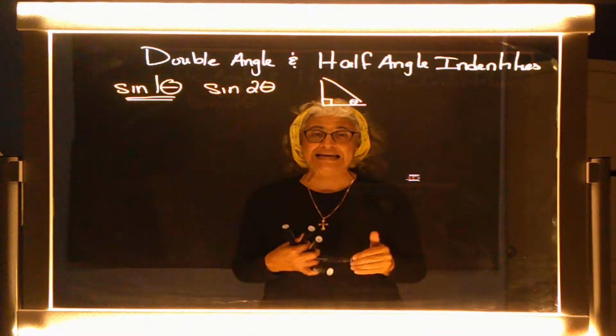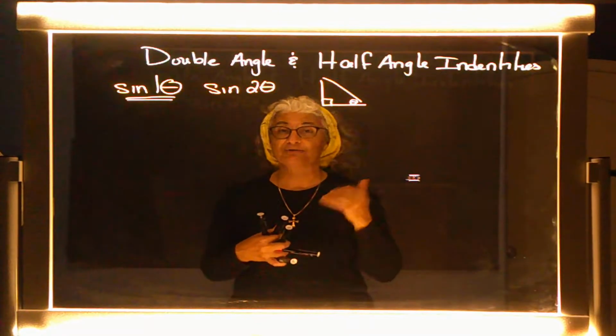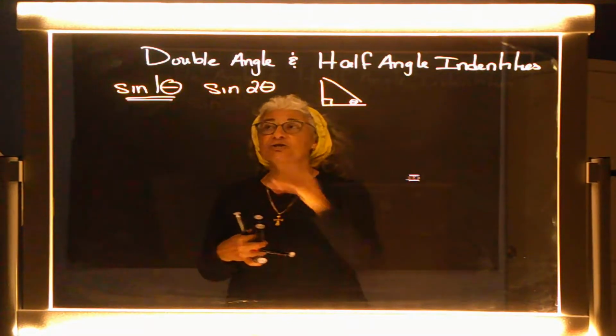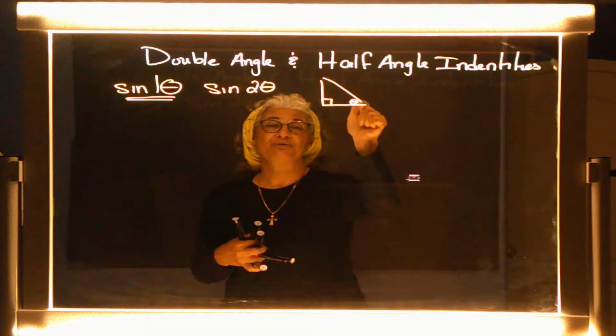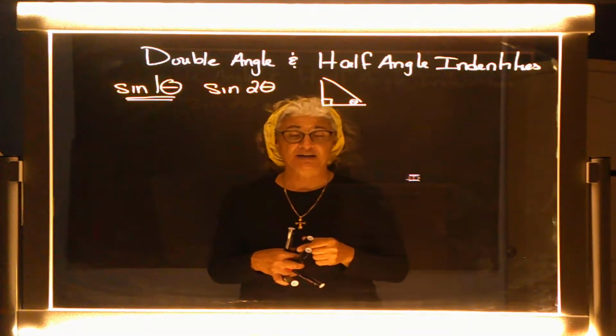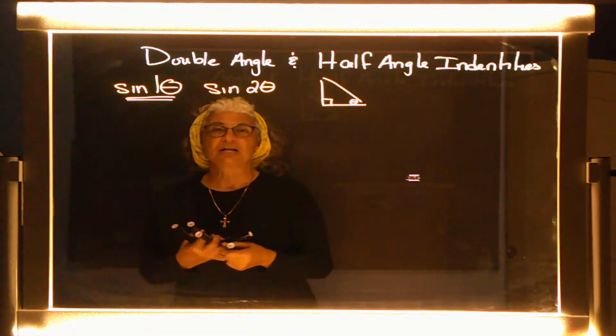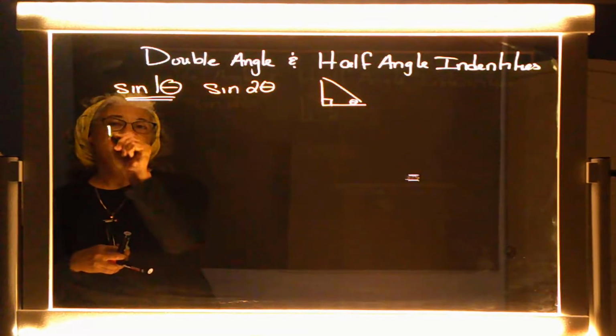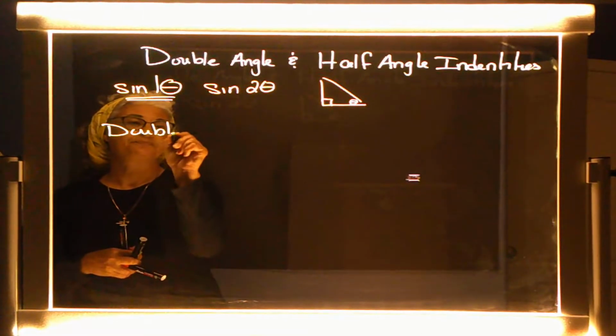So this particular section, one of the topics, is going to help us figure out how do we handle a double angle. What do we do with it? Because I really need these double angles to go back to single angles so I can use those right triangles again. Got it? Okay, so let's move into the double angle identities.